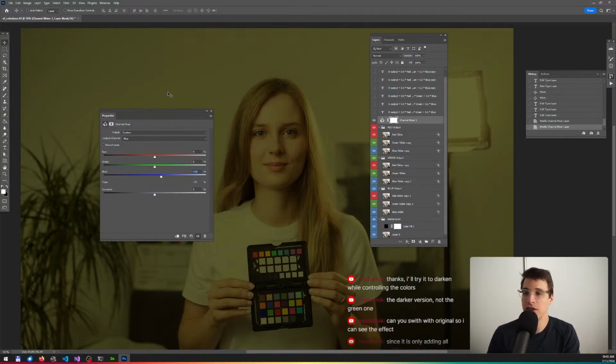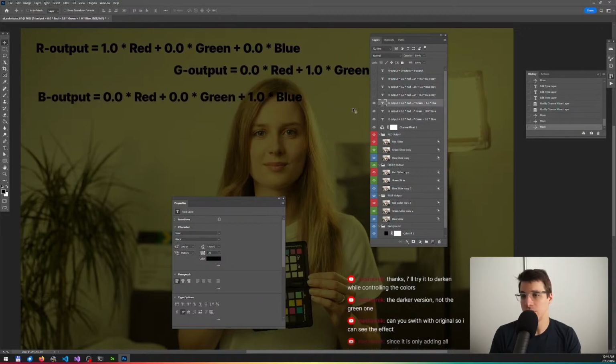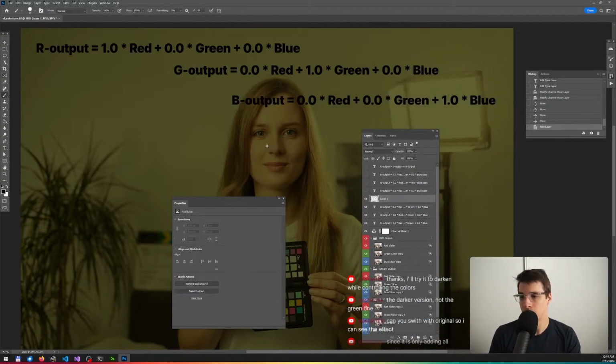So think of this. If this is the single output, and then on the other output you have this one, right? And then you have the last one, which is the blue. What you want to do is balance this value with this value and with that value, right?